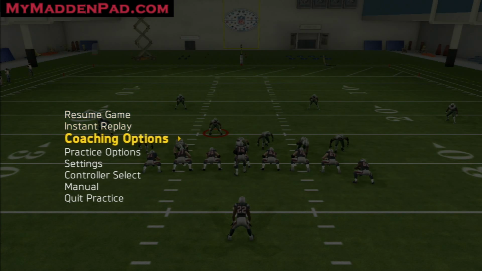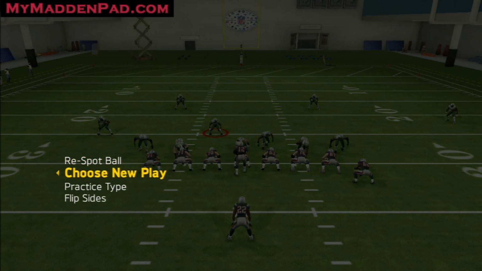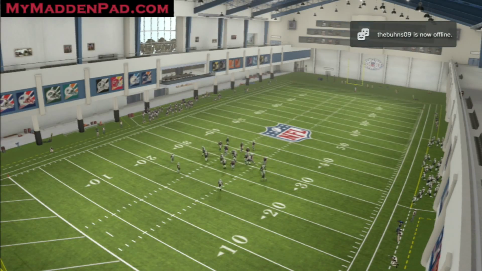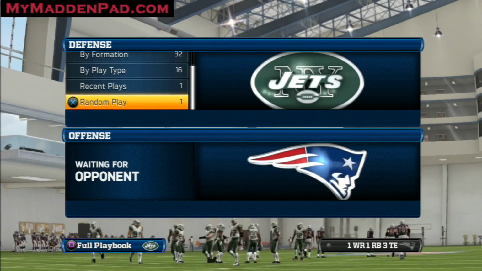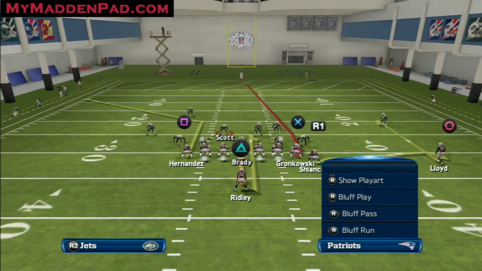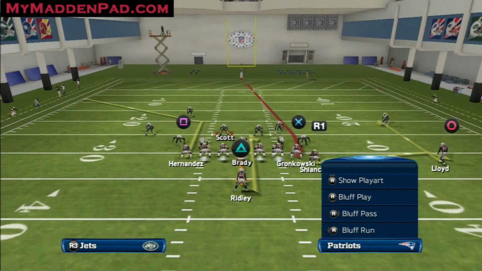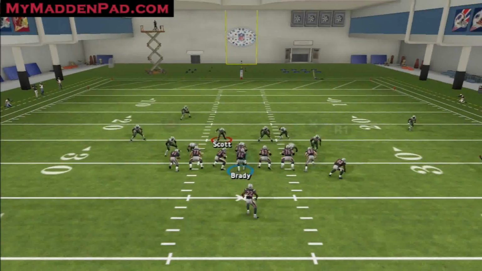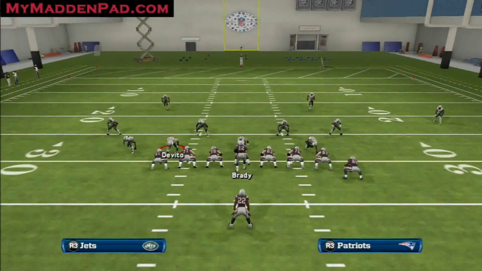Here's another thing that I like to do when I find a play like this. We'll choose the same play, but for the defense, what I like to do is just choose a random play. This way you don't know what the defense is going to run, and it's up to you to read the defense and make the right play. I'll be in here for maybe 15-20 minutes, run this like 50 times, and just continue to read it. Just snap and read the play.